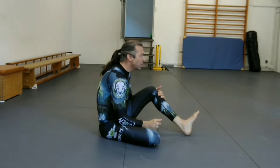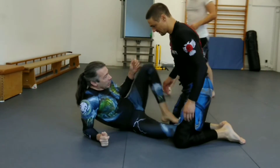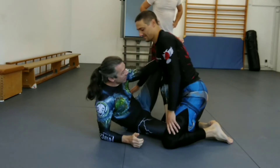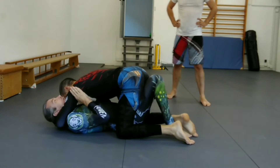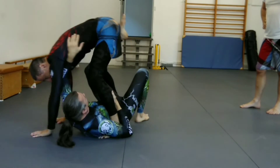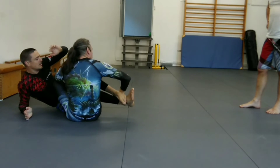Going to a different finish now. Chris and Young were actually already stumbling across this one, so it's a good time to bring it up. Same starting position, same exact entry — I come here, we're in the same situation, I get that leg up, come here. And now we're dealing with the situation where he crosses his feet, which is a common heel hook defense — and it's actually a very good one, because now the heel hook is gone.